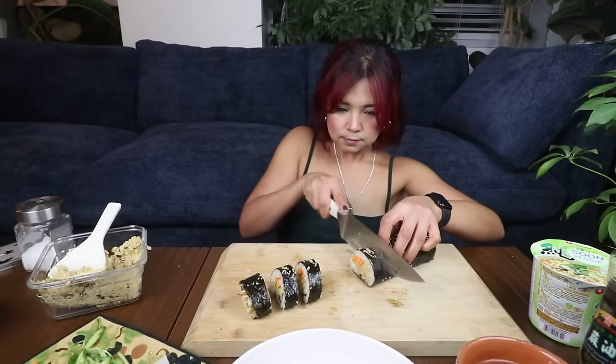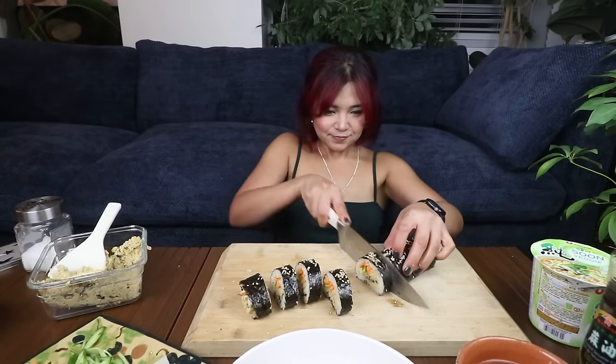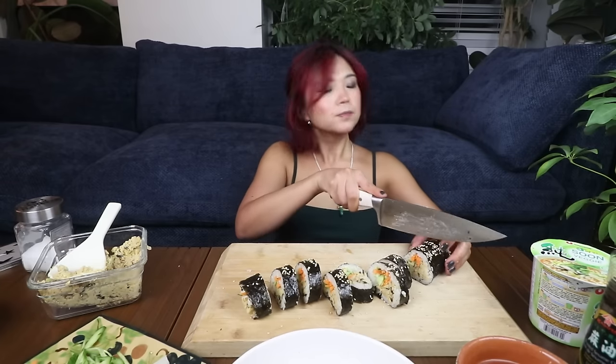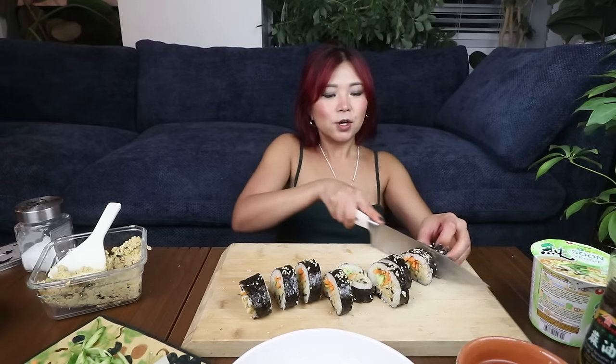There we go. And then if you're making this for other people, so in Korea we often take this for like a picnic or something. And so we like make it for other people. And if you're making it for other people, guess what you could do? You can have the ends to yourself. I guess I'm gonna try it. I'm gonna eat a piece of kimchi.